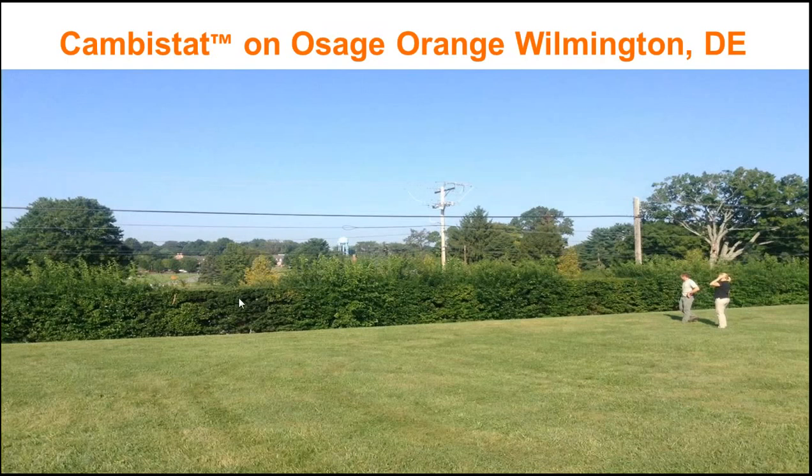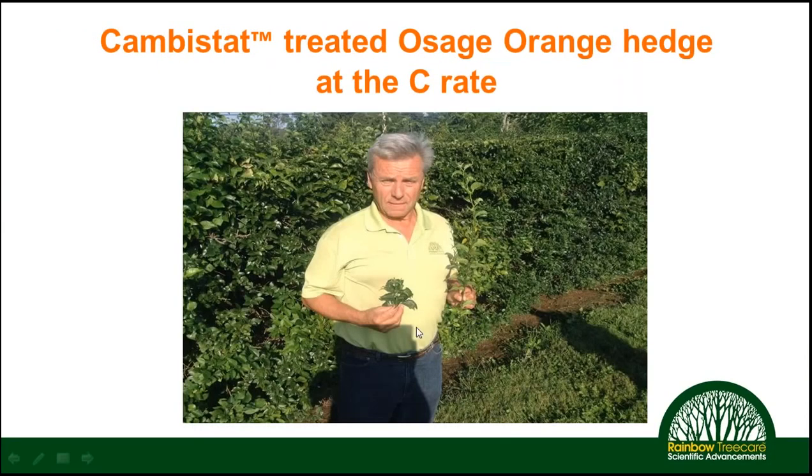And you can see how tight the growth is, where the left and the right of that one section are the control. So the owner of this hedge was very thrilled because he's thinking he's going to save about 40 man-hours of labor by not having to prune this hedge that frequently. And here's a close-up. You can see the treated in my right hand, and then the untreated on my left. The untreated section was about 18 to 24 inches in length versus 3 or 4 inches of the treated, and you also notice the color difference.